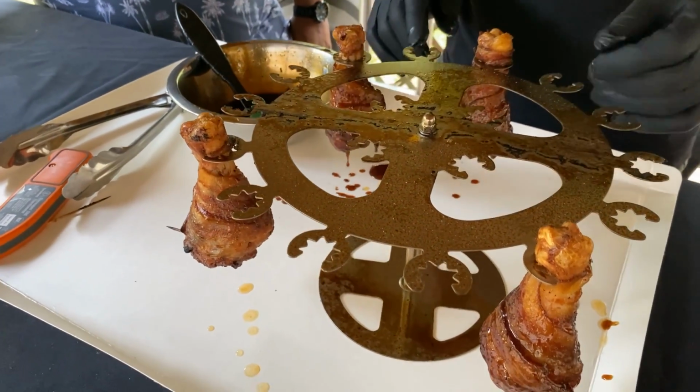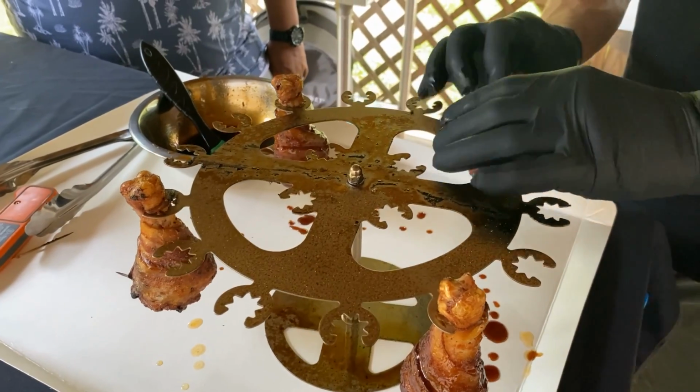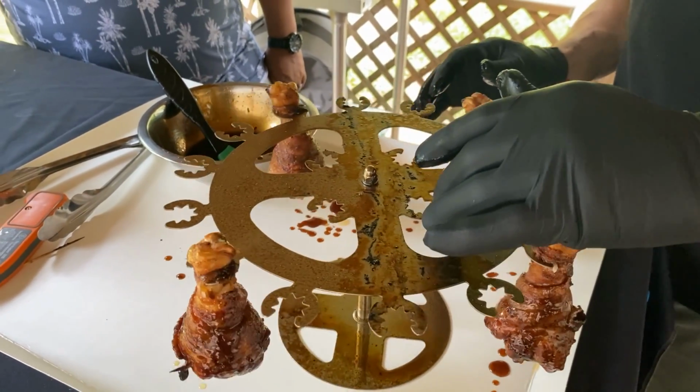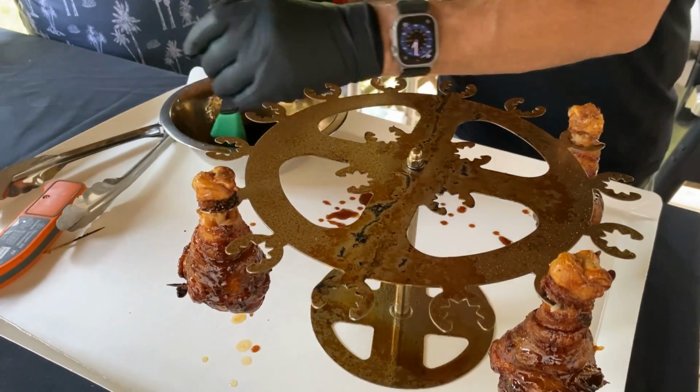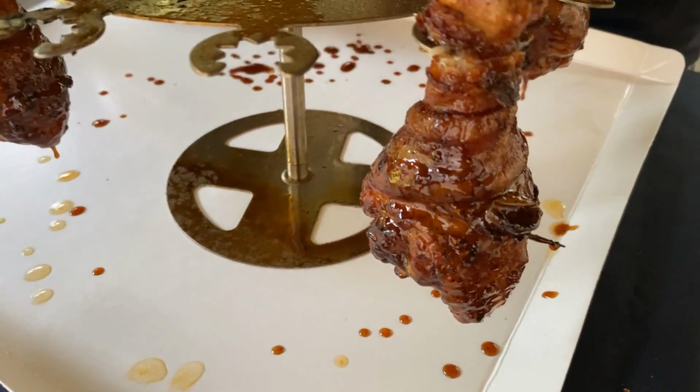But what I'm not going to like, I can tell you right now what's going to happen, is the bacon is not going to stay crispy. It might. It depends on how long we put it back. I can hear the bacon crispy. Yeah, that's nice.